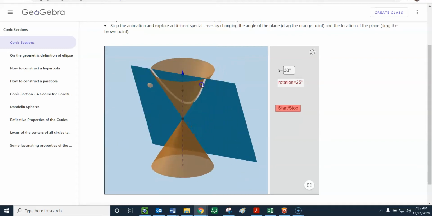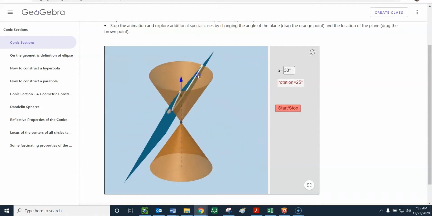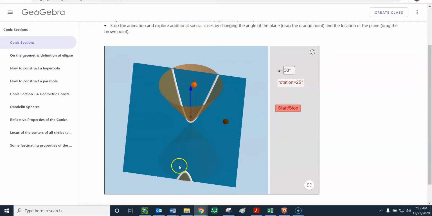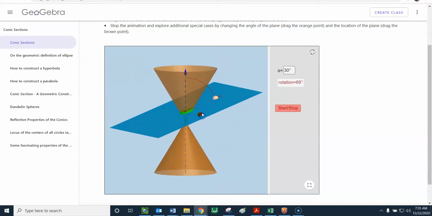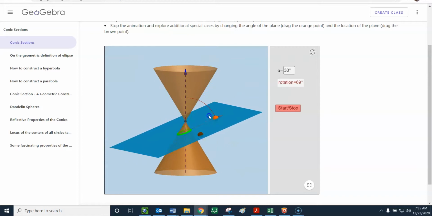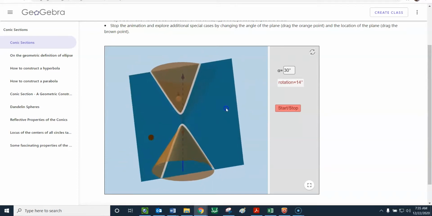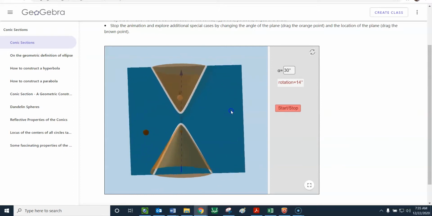If I make this angle big enough, this rotation angle, where's that thing at? I think I'm too high. There it is. Oh, we get another piece of it. Looks like a parabola, but it actually isn't a parabola. This is actually called a hyperbola. And a hyperbola, there are different things. I like to think of astrophysics, and there are some applications for this in astronomy, but we get this white thing, which is called a hyperbola.